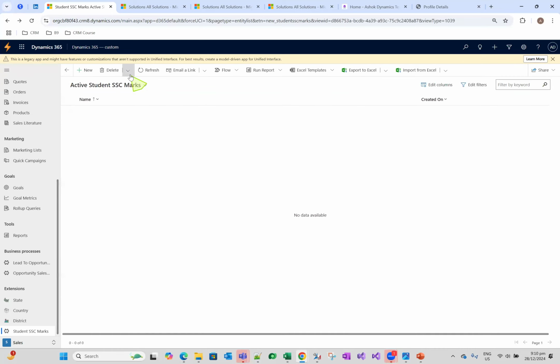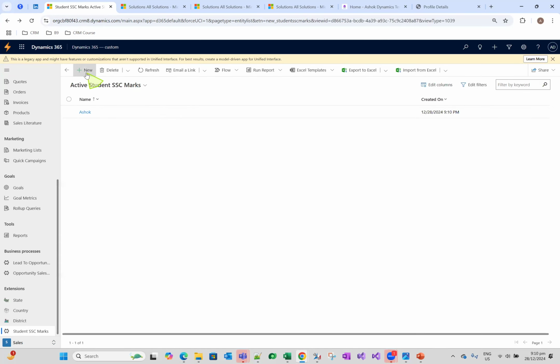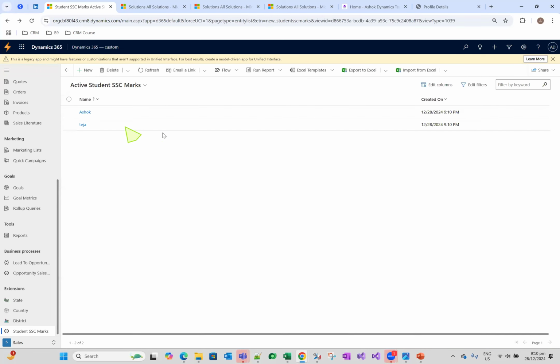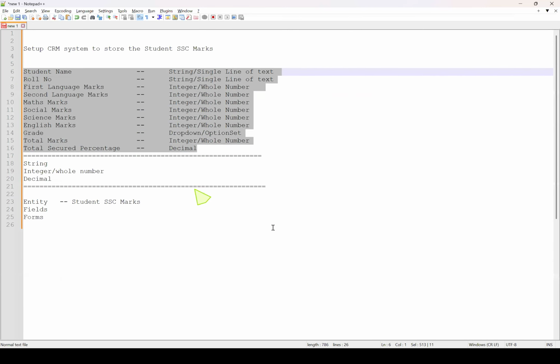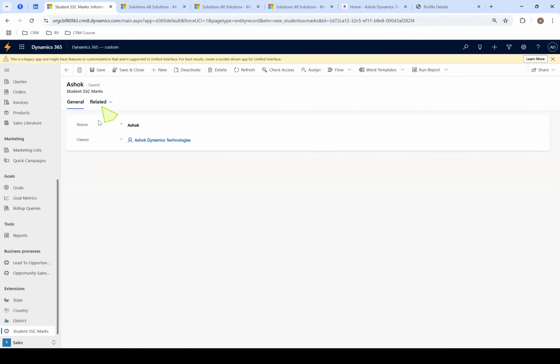You can click on the new record, click on new and you can store the student's information, and they can store multiple students' information likewise. So they can create. But the thing is, we have not yet fulfilled the business requirement, what fields information they're expecting. These are all the fields required, right? As of now, we only created the entity, we did not create any field. By default, the name field will be created by the system itself.